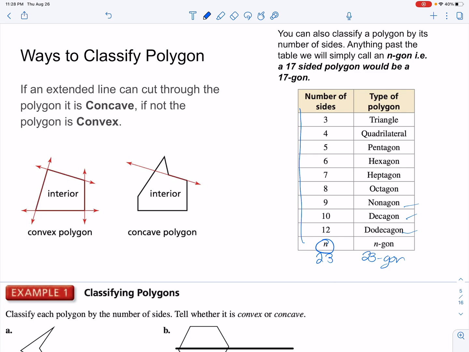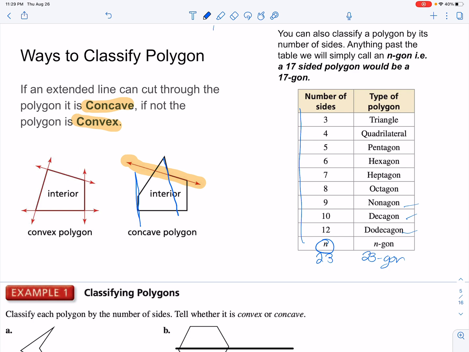The other thing that you may not be familiar with are the terms concave and convex. Now, I don't want to overcomplicate this. A concave figure is one where it's possible to draw a line through your figure and have it continue and cut part of your figure off. In other words, if any one of the segments that form my polygon can be continued and cut through my shape, it's concave. Sometimes kids get confused and say, well, if I can extend this side over here, it doesn't cut through my shape, so it must be convex. It's if it is possible, not can you draw one.